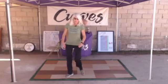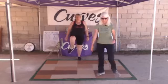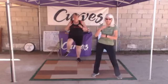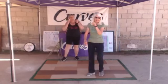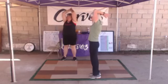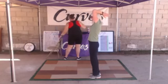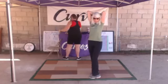Here we go. Knee up. Knee up. We're going to add to it. Just some rolling going. Get those hips moving and rolling and moving and grooving. Yeah, it's a little hard when we don't have music, but that's okay because we can do it. All right, ready? And hands up and down and up and down. Keep those elbows close to your head. Bring them down. Working your biceps and your triceps. Engage those muscles. Very nice. Okay, here we go.